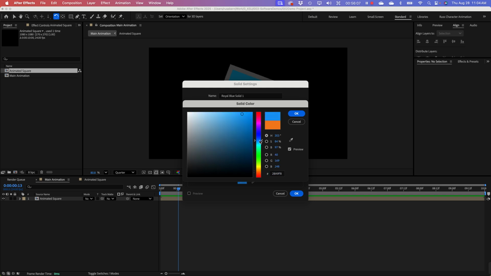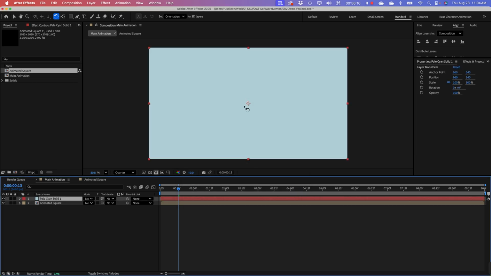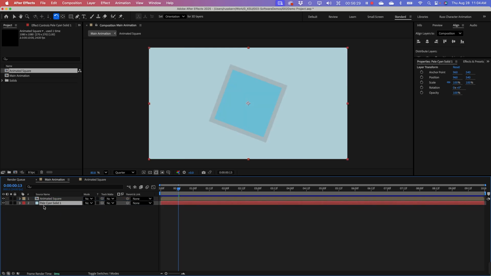I'm actually going to switch it to like a light blue, a bluish gray. So now my background is actually that color. And remember, this is a layered system, so I actually have to pull this down below my animated square.